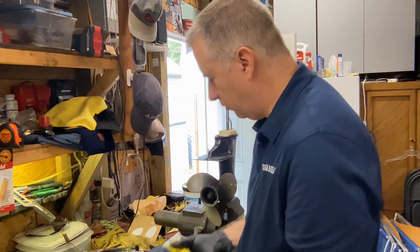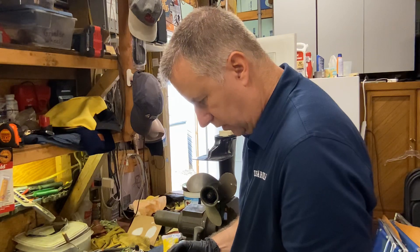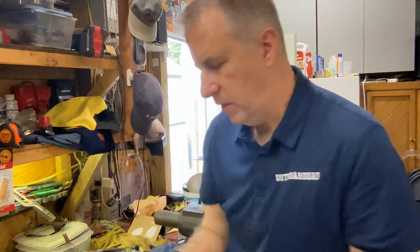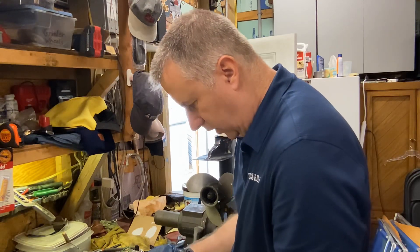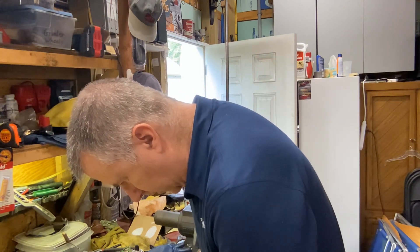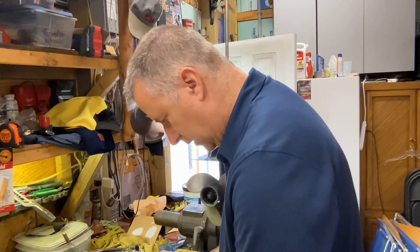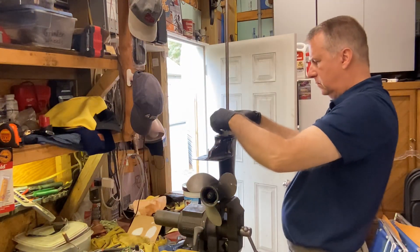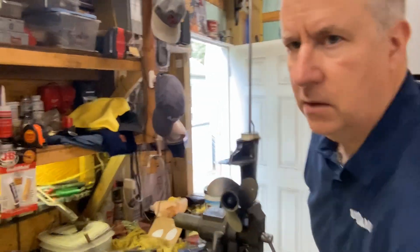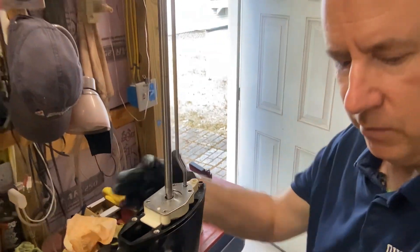I'm going to take a little sealer and put it on this surface so it seals up real nice — just a really, really thin layer. I like to do both sides of the gasket because it's a little easier to handle. It's really just around the outside that I need to do. It's tacky pretty quick. Now we're going to make sure we line up those bolt holes and put it right on the plate so it kind of sticks in the place it needs to be. This has two points that line up perfectly, and that presses it down when we put the water pump in.